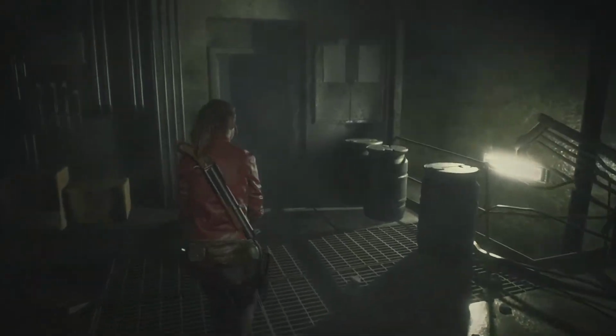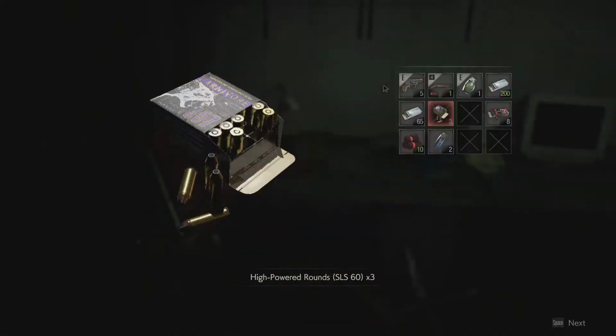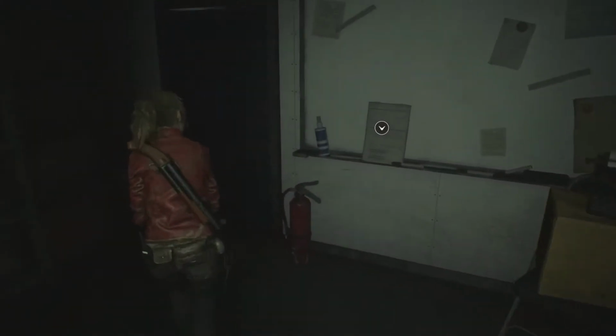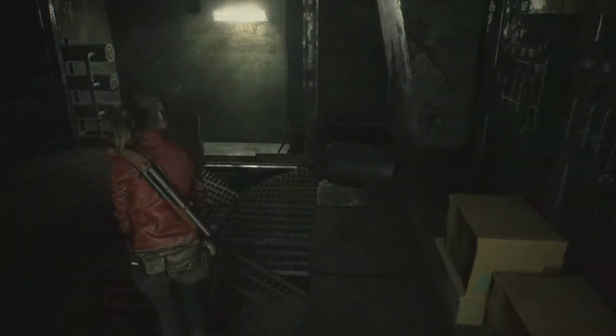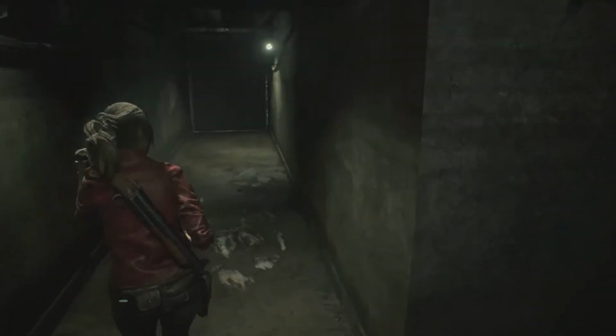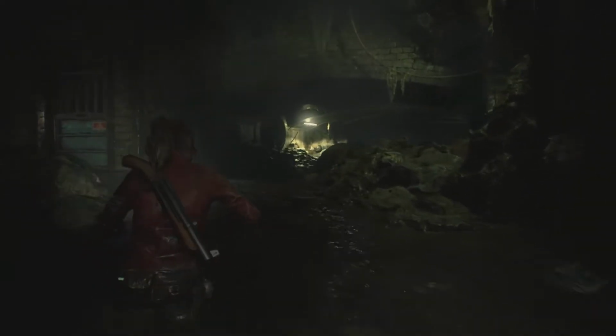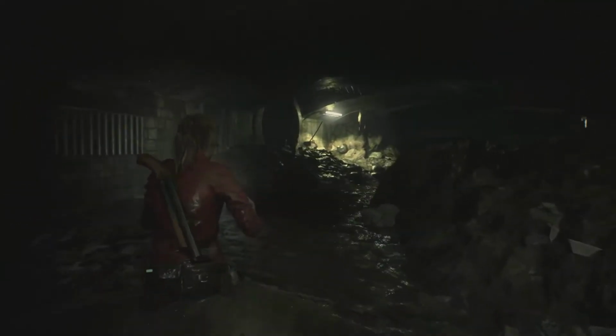56:27, not bad. So we're down in the sewers in under an hour. Again, like I said, you can definitely cut that time down, but this is pretty good. All right, we got our high-powered rounds for the SLS. And this is precisely why the 9mm rounds can become completely useless with this type of playthrough. Now, of course, we can't use the SLS rounds quite yet, because we need to get the reinforced frame for Claire's handgun first.